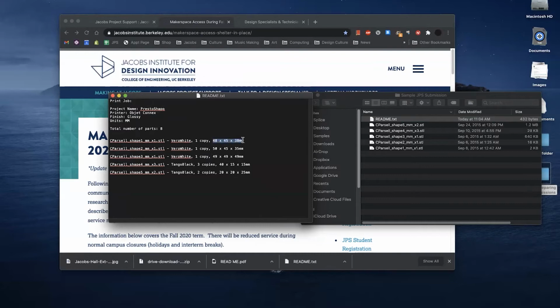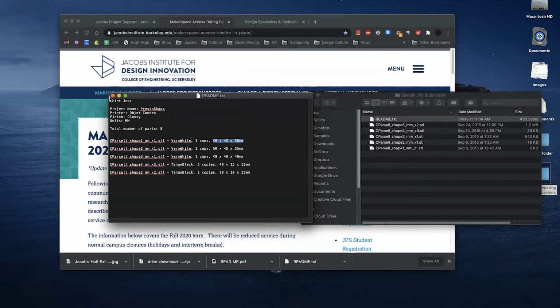That's really helpful. If you give us the units, that should get us there pretty reliably, but having a reference for generally how big something should be will give us an idea if we're way off or not when we open the file ourselves. So including that can be helpful.